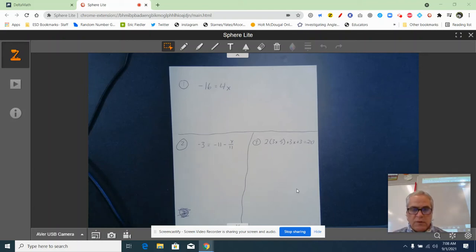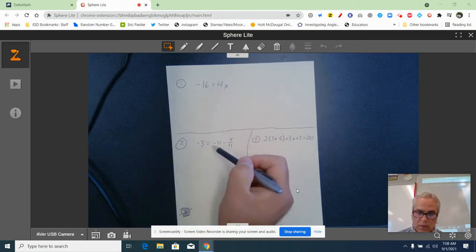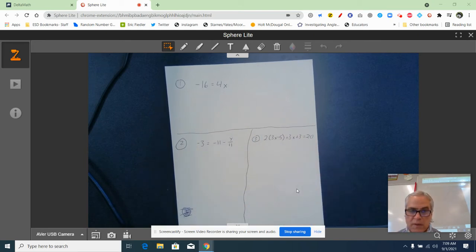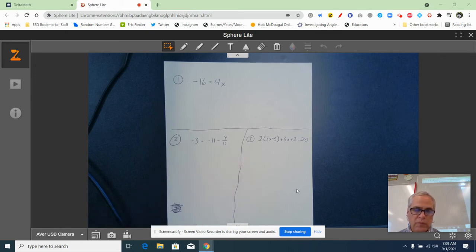I just want to show you guys a few equations that you're going to have on the Delta Math assignment that we have. As you can see, there are 3 questions, and they get a little bit more challenging as we go. So this assignment is going to give me a good idea of what we know from last year, from our interrupted year of remote learning and in-person learning, and what we need to get to.